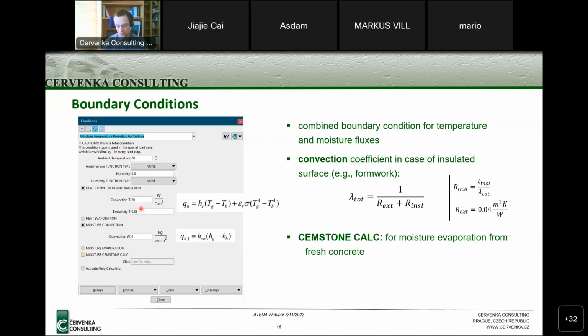For example, if the concrete is placed in a formwork, which then provides some thermal insulation, you can include this insulation in this parameter. Basically, it's the inverse value of the sum of resistance insulation factors for all those layers which are at the boundary of the concrete.